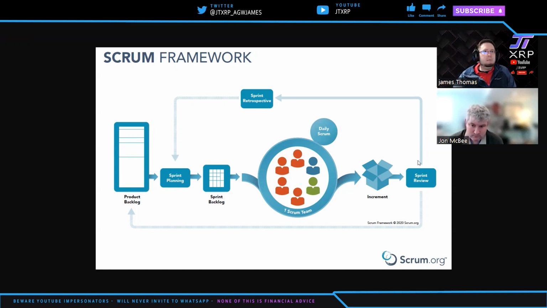To get that feedback and then move again iteratively throughout this. This whole thing is a sprint, by the way. So this whole thing may be 2 weeks long. These are different events and artifacts, and of course the team inside the framework. But you're saying that it seems like at the end of 3 different sprints, so if a sprint is 2 weeks, then that's 6 weeks that you're not getting that feedback until the 6 weeks. Is that what I'm hearing?